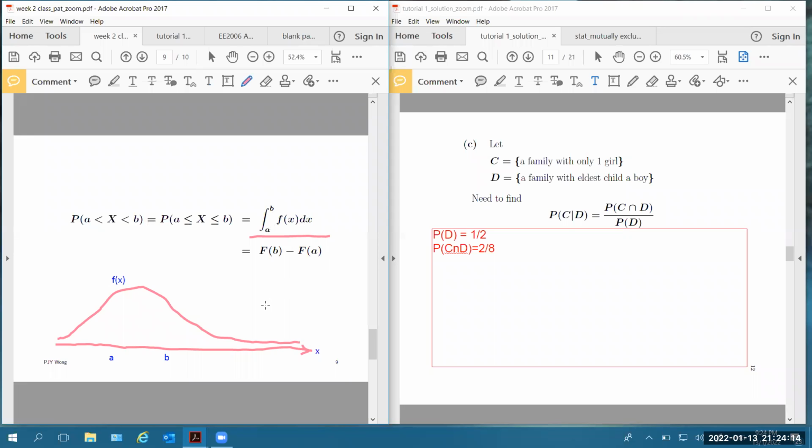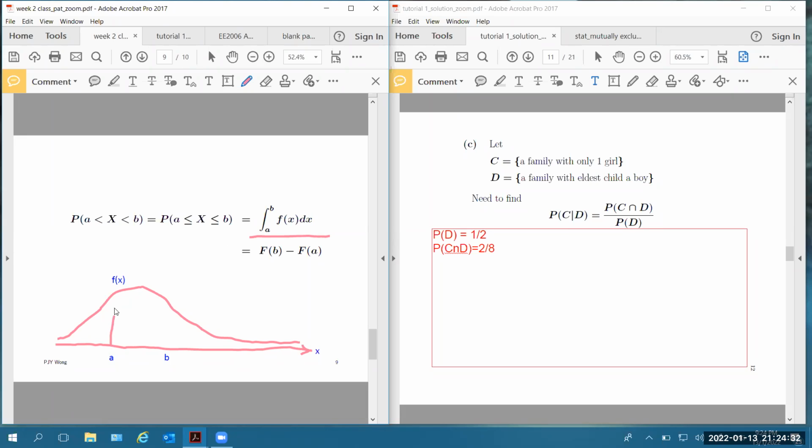Graphically, it means this. Everybody can see this graph here, right? Now, this is your x-axis. Then say you draw your f(x) here. This is your function f(x). Then suppose this is a point A here. This is a point B here. Now, when you integrate f(x) from A to B, this is the meaning.